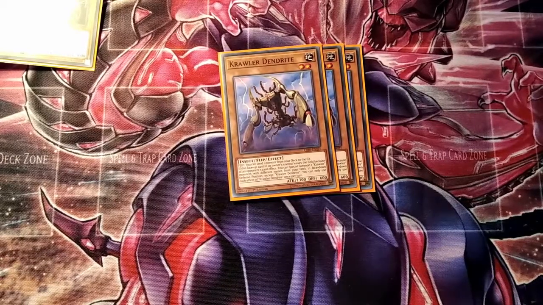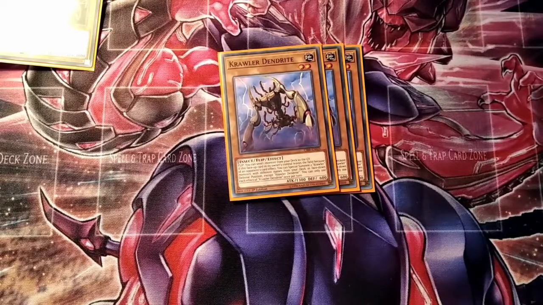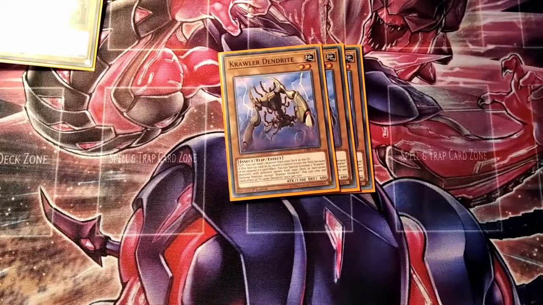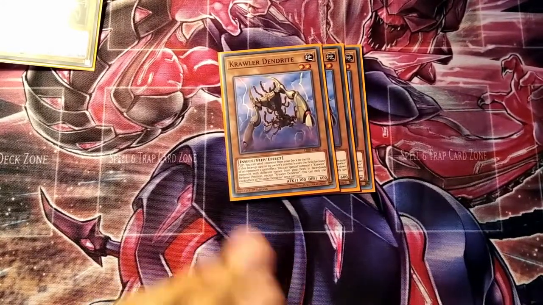Also, any Krawler has this effect in their monster counterpart: if this face-up card in the owner's control leaves the field because of an opponent's card effect, you can Special Summon 2 Krawler monsters with different names from your deck in face-down Defense Position. So that means we only use their effects once per turn.